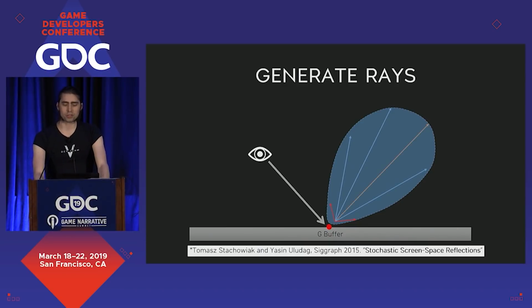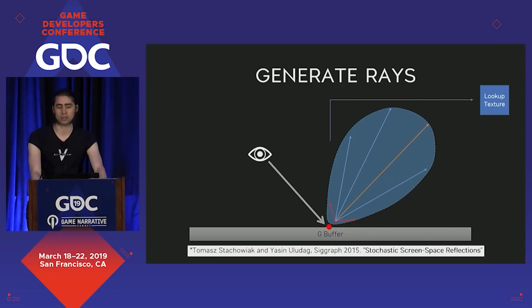We then use a Halton sequence to choose one of the rays, and that's the winner. We're going to shoot it. And we will also produce a lookup texture so that later, when we get our 1D buffer of ray results, we can find the screen space pixel it came from again. Then magic.